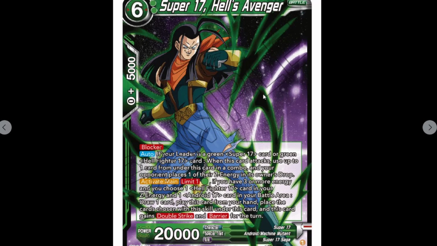6 cost, Super 17 Hell's Avenger, 20k. It's got blocker, and an auto: if you lead a card as a green Super 17 card or a green Hellfighter 17 card, when this card attacks, use up to 1 card from under this card in combo, and your opponent places one of their ZNG in their drop. Ooh. Okay, so you get a free Z charge, essentially, because you're not using a card from any of your key resources, so your hand or anything like that. And then you get rid of an energy on your opponent. That's really good.